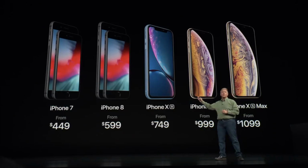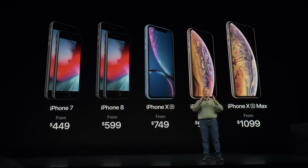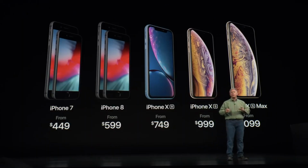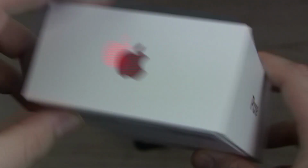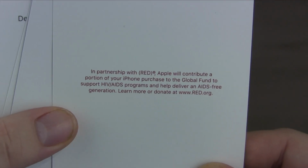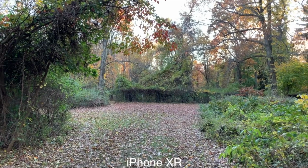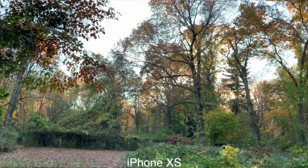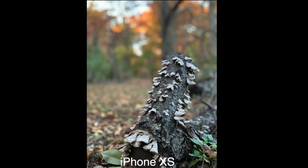The only difference is that the price to go from an XR to an XS is $250, and to go to the XS Max, that's another $100. $350 is a big price jump, especially compared to the discounted rates that Apple creates for previous generation phones. Plus, the iPhone XS comes in some really cool colors. I really like product red Apple devices because they're sharp and provide a small portion of money towards a good cause. The iPhone XS is not available in product red, at least not yet. If you don't care about a screen quality upgrade, don't care about titanium, and don't care about a slightly better camera, this is going to be a good choice for you.